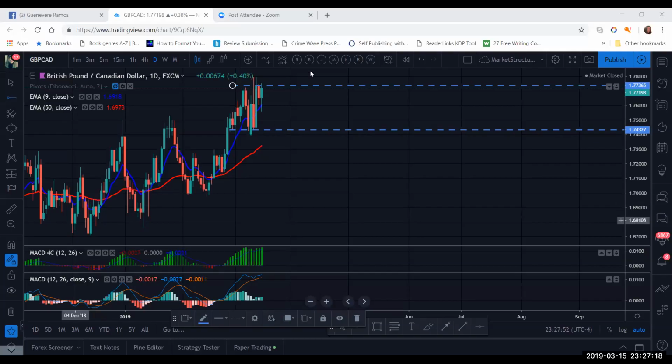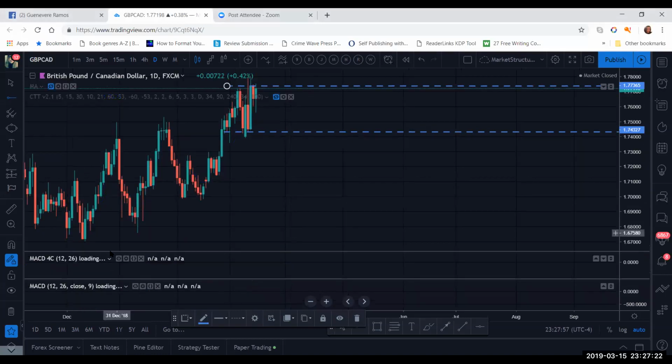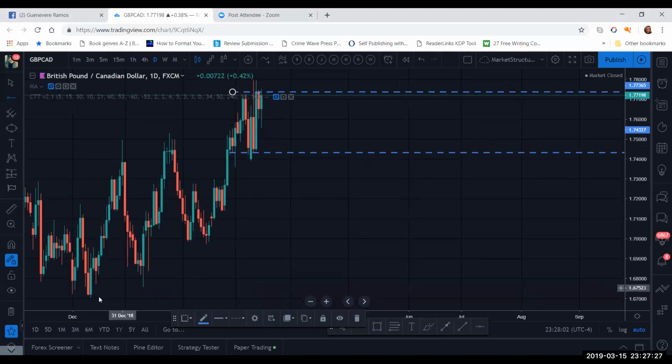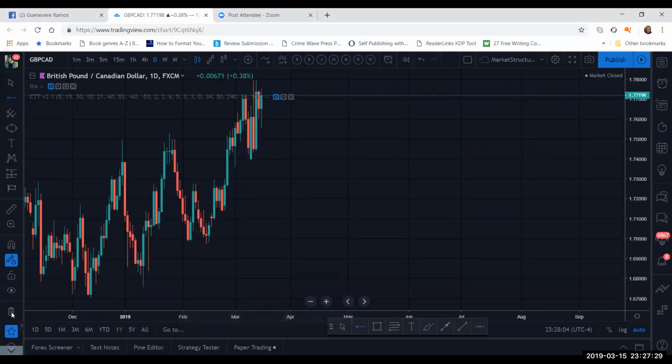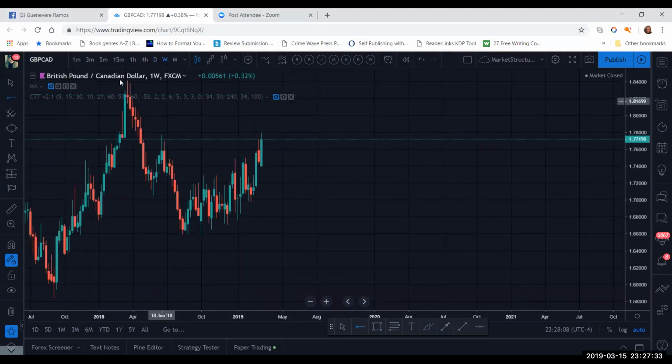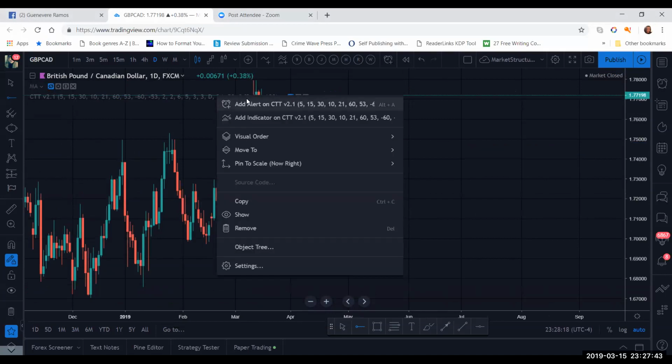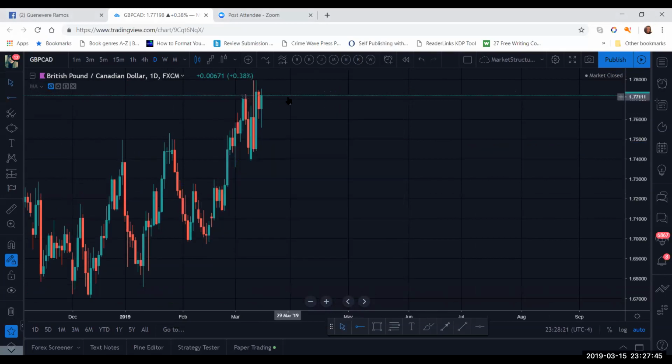All right, I took everything off. Let me get my naked chart right here, and right here. And this is the way I know that Kim Torres teaches also. She usually does the weekly, and he usually does the daily, but I've seen here lately he's been doing a lot of the 1 hour. But they'll identify the most recent high and the most recent low. Get this off here.